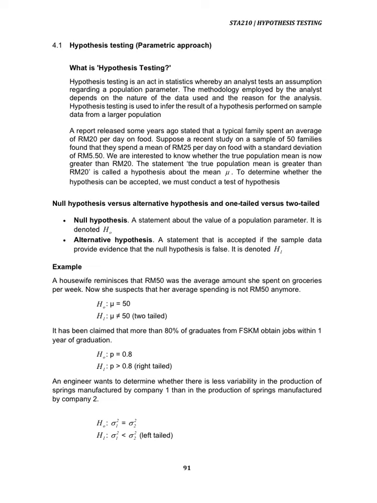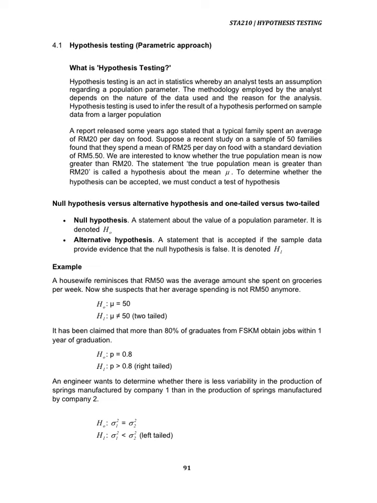Okay, so for hypothesis testing, we want to test on the value that we have estimated previously, whether the value can be accepted to represent the population parameter. So that is the purpose in conducting hypothesis testing. We want to test for the estimation value that we have done previously. Okay.